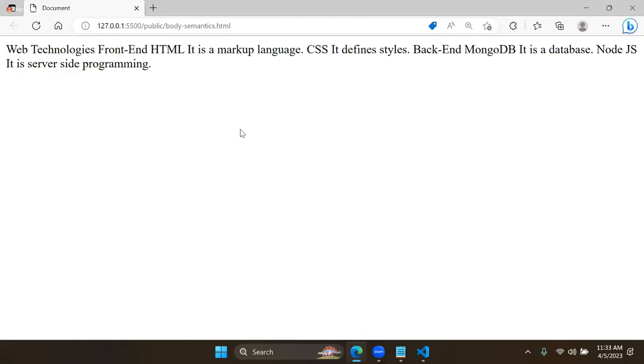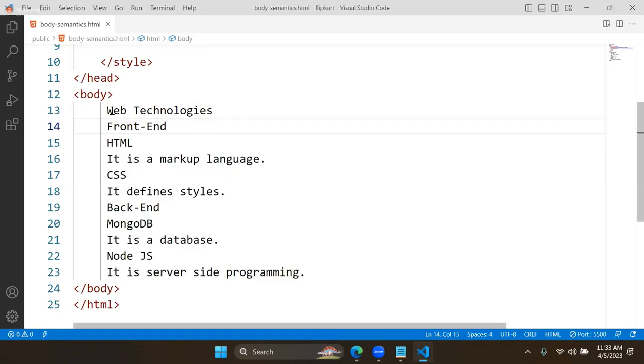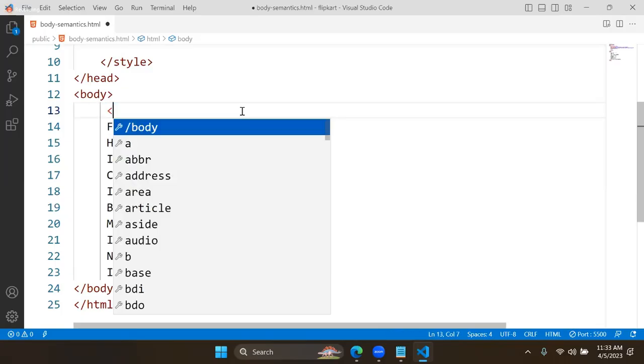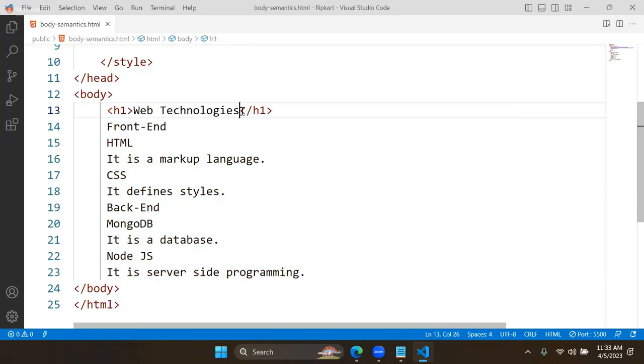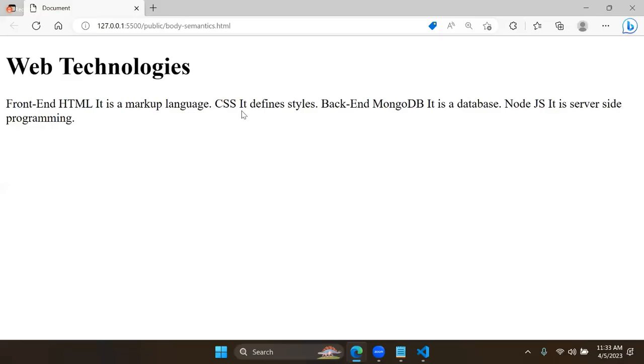Headings means usually they must display a little different from others. Then you don't need to work hard. You can just put a simple element. For this, it is top level heading. Then I will keep that in H1. And you can see the heading looks different. Its font style, its line spacing, it is a little different, bold.